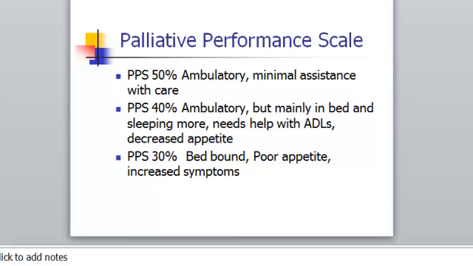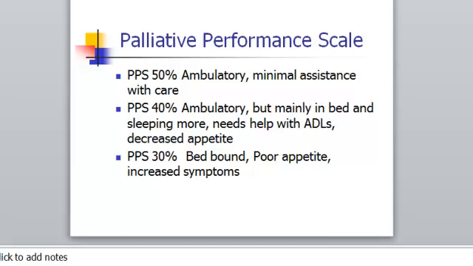This is when people are still going out, out to church or out to eat, going out with their families. This is a really important time now to get your legal affairs in order, to get all your paperwork together, to figure out what you want. You don't always have the luxury of having this time, but if you do, it's important to encourage them to do things like this.